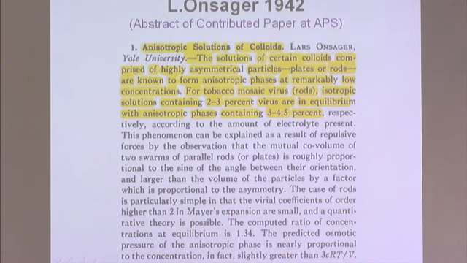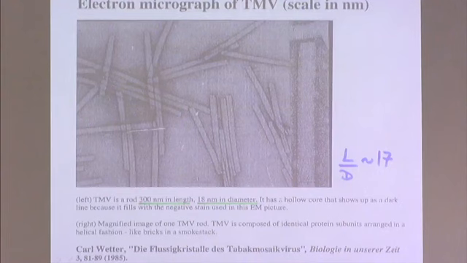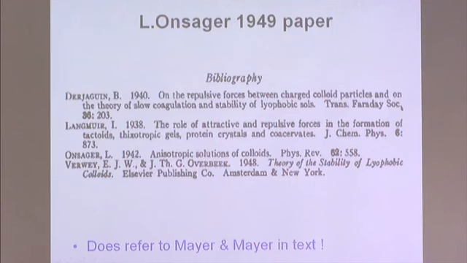He was interested in hard body systems because of the experimental work on tobacco mosaic virus. And there is a slide, a picture of tobacco mosaic virus, and I hope you can see rods of 300 nanometers in length, 18 nanometers in diameter. So in Don's language, in my language, length over diameter is about 17. It's a large aspect ratio.